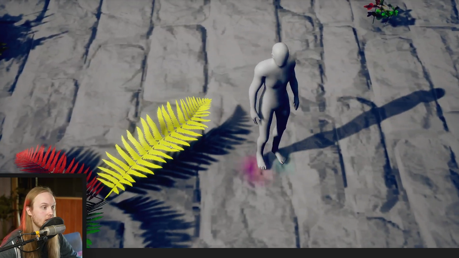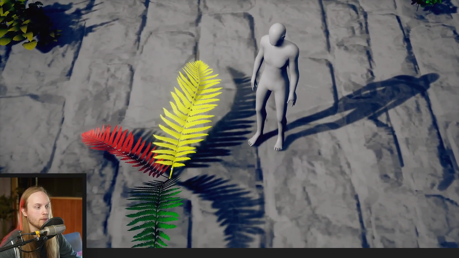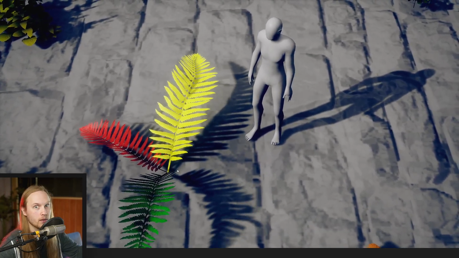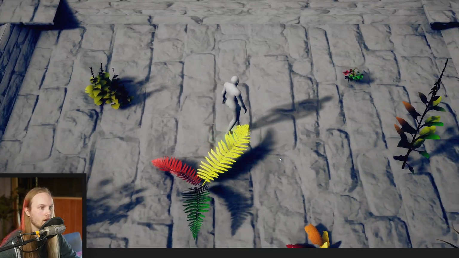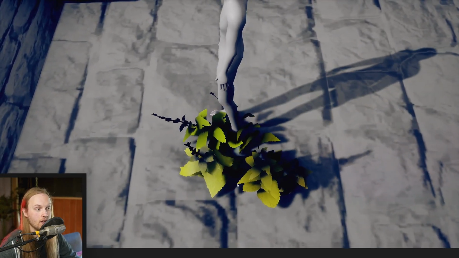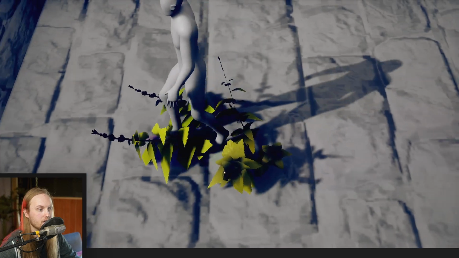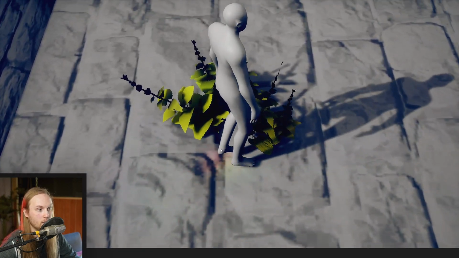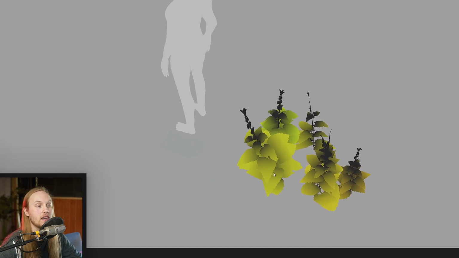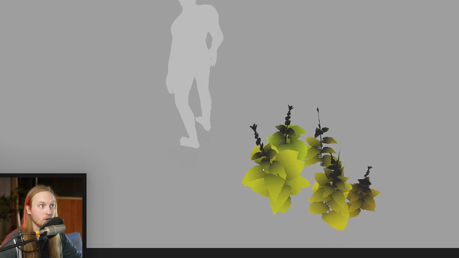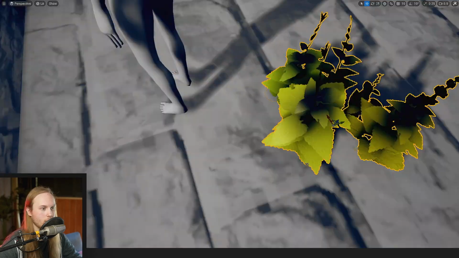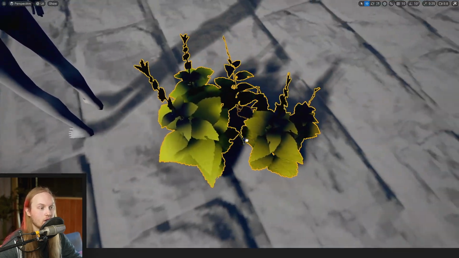And so when we interact with it, we are just saying for each vertex, rotate them around this point, their pivot point. If we look at these ones here, you can see that these big clumps of bushes are rotating around their own individual pivots, even though they're all one mesh. That's because every single one of these verts in this sub bush has a reference to this position down here relative to its object pivot point.